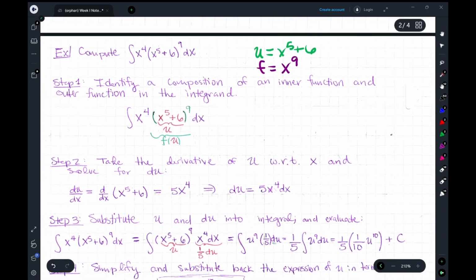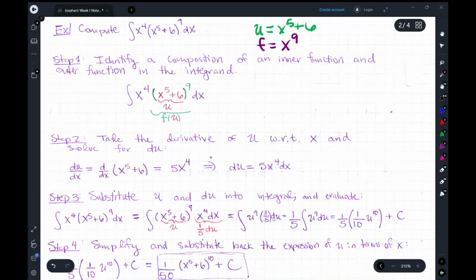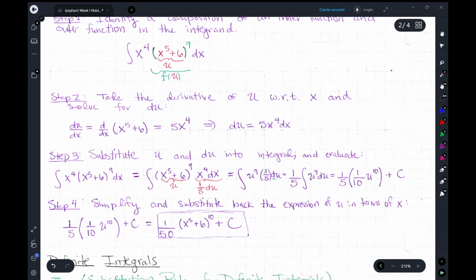Let's do that concretely. So we'll take u and take its derivative with respect to x. All right, we get 5x to the 4th. Not quite x to the 4th times dx, but that's all right. So this is what du is, and I want to, instead of writing dx in here, write this expression with du. And so, I'll then substitute u and du into the integral for the third step. For my inside function, I have this x to the 5th plus 6. That's what I set u to.